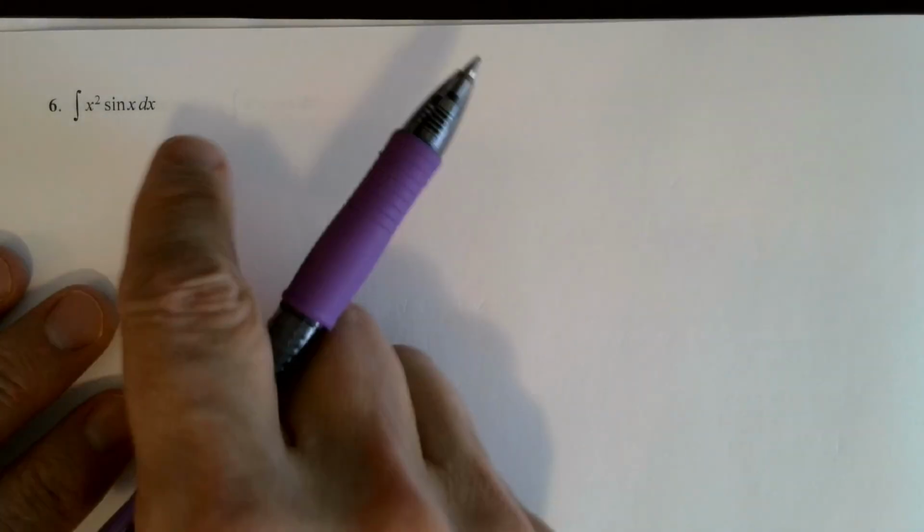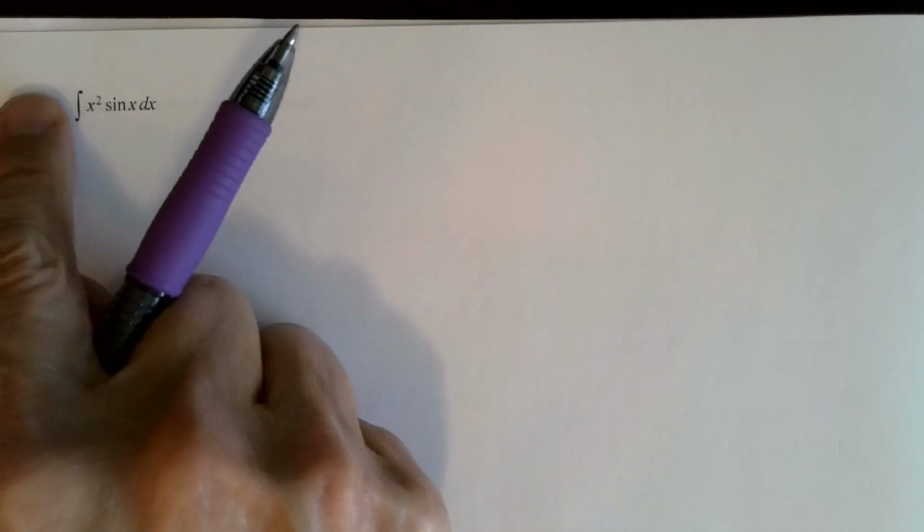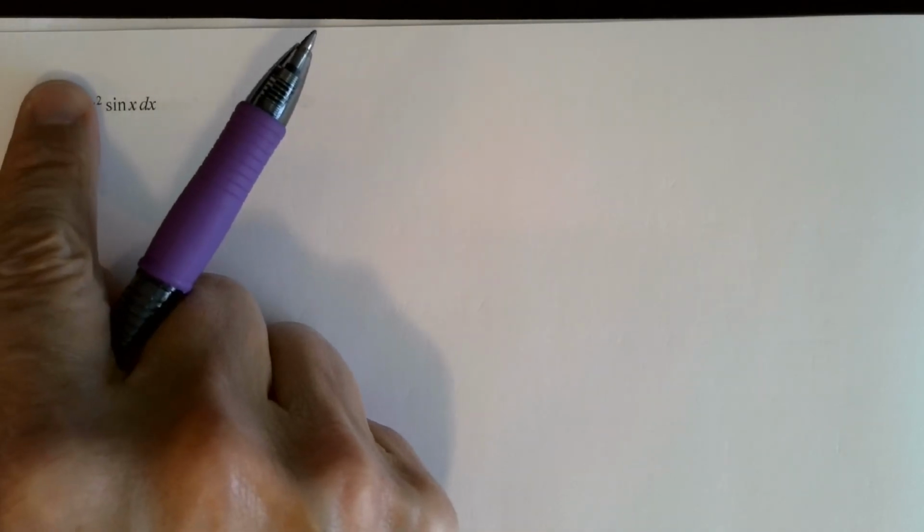Let's take a look at this example. Go back to maybe a little bit what we were dealing with before. Again, the antiderivative of this is just not find the antiderivative of x squared, which is what, x cubed divided by 3, find the antiderivative of sine of x, which is what, negative cosine x, and then multiply the two together. If you do that, that totally means you haven't watched any of this video or you haven't done anything in terms of integration by parts.